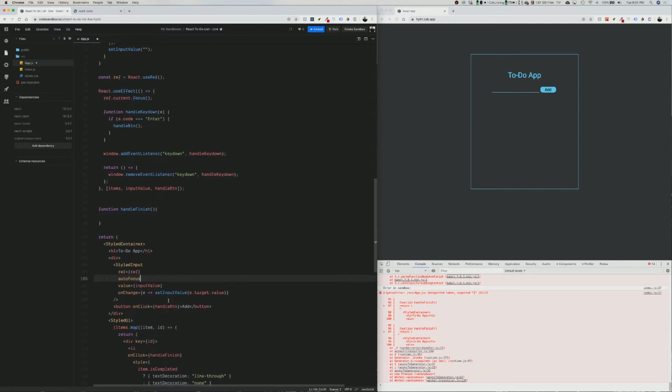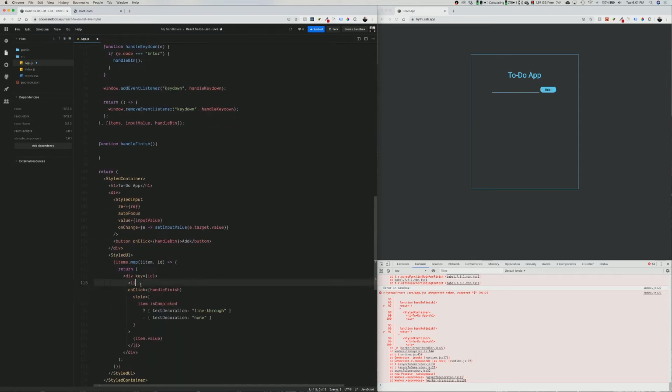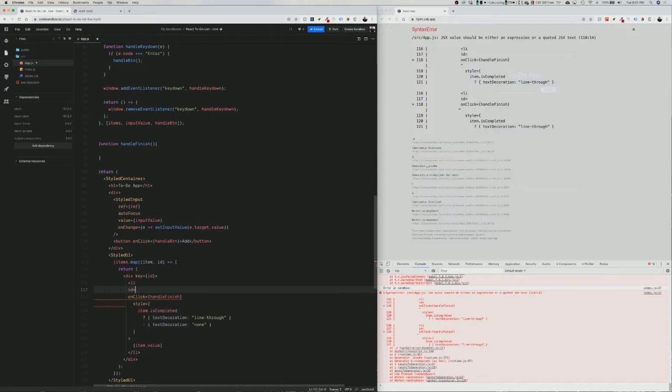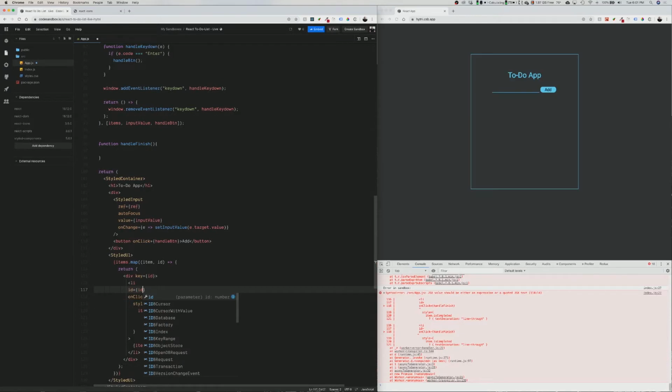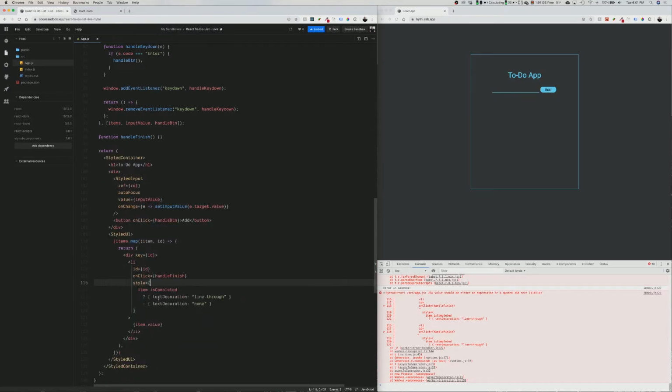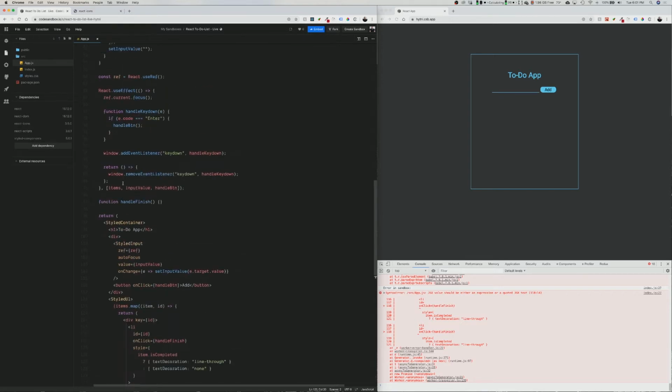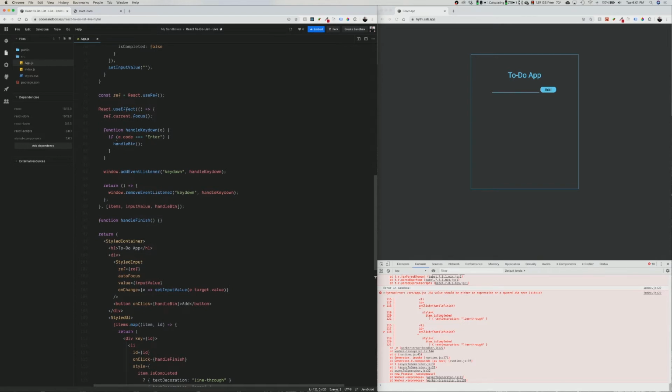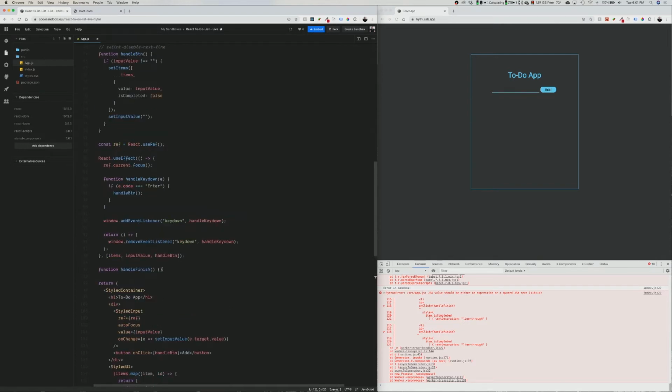We're going to need to assign this LI an ID, just like that, because we're going to need this ID. So where's our clicker? Here it is. Okay.